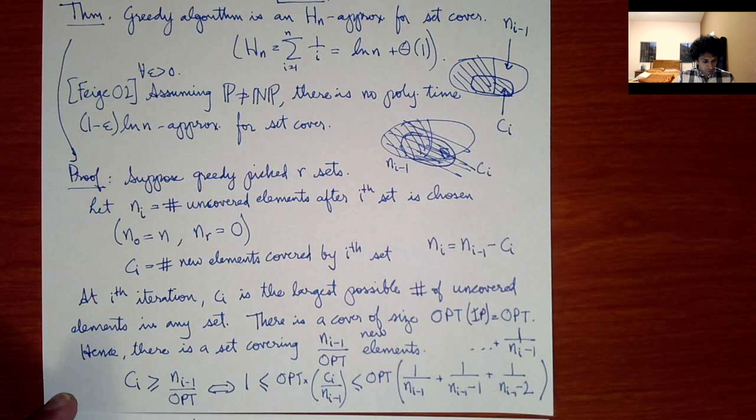So I'll end the lecture here and take any questions that you have. I have a question. I still didn't get why we need P not equal to NP. You mean for this theorem? Yeah, why do we need that assumption? Because if P were equal to NP, then set cover could be solved in polynomial time. The question is to see what you can do in polynomial time, but you need to assume P is not equal to NP for anything in that. If someone had proven this without assuming P not equal to NP, then they would have actually proven that P is not equal to NP. Yeah, simple, I got it.